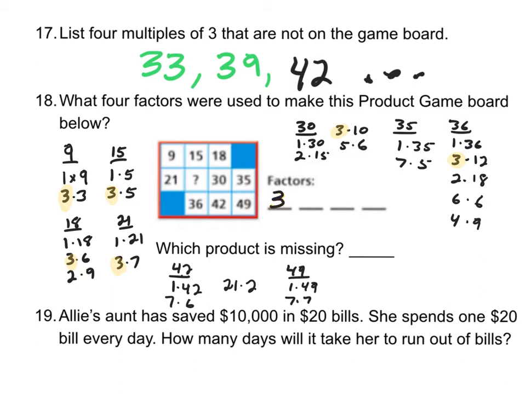All right, now let's see if we can find another one that's common. How about 5? Let's highlight green. Let's see 5. So 15 has a 5. 30 has a 5. 35 has a 5. So 5 is most likely one of the factors. Oh, that's not good. I got to erase that color. Got to go back to this.